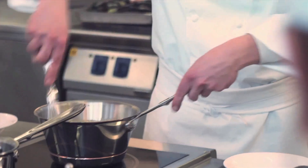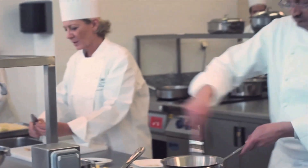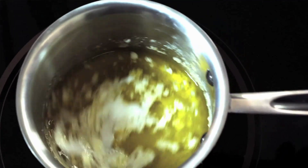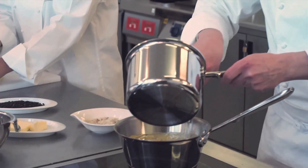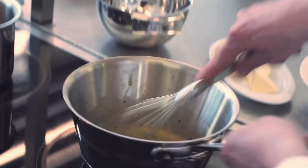The second step consists in beating the yolks in a reduction of finely sliced shallots, white wine vinegar, crushed black pepper, and finely chopped tarragon vigorously in a Windsor pan over a very low temperature until the mixture gets an airy and creamy consistency. Next, pour in the clarified butter little by little and gently emulsify.